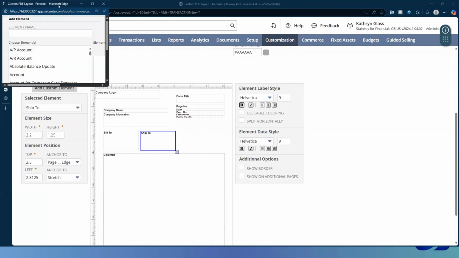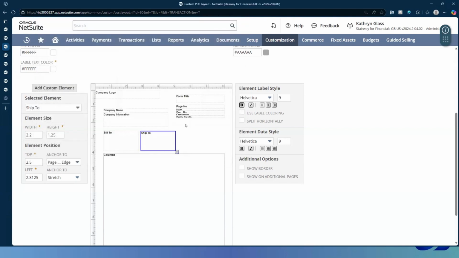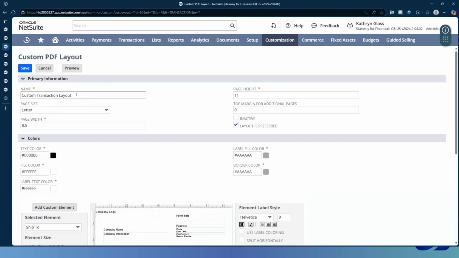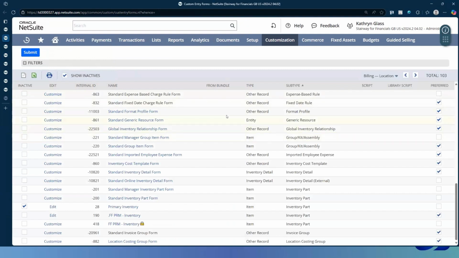Again, we can add some custom elements. There's some interesting things that we can do. We're just never going to get any of that filtering or any of that conditional logic. I can write in some text that shows, but I can never make it happen conditionally. It's really just going to leave me stuck. It's going to make me create 1,200 of these different PDF layouts for all the different customizations that I need to be successful, which means I'm going to have 1,200 entry forms for an invoice. And that's going to be impossible to manage. I've been there. It's not enjoyable.